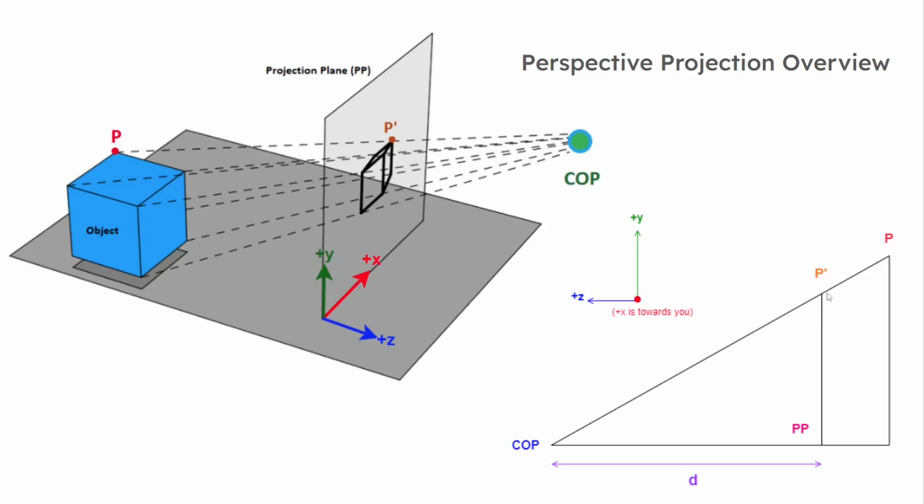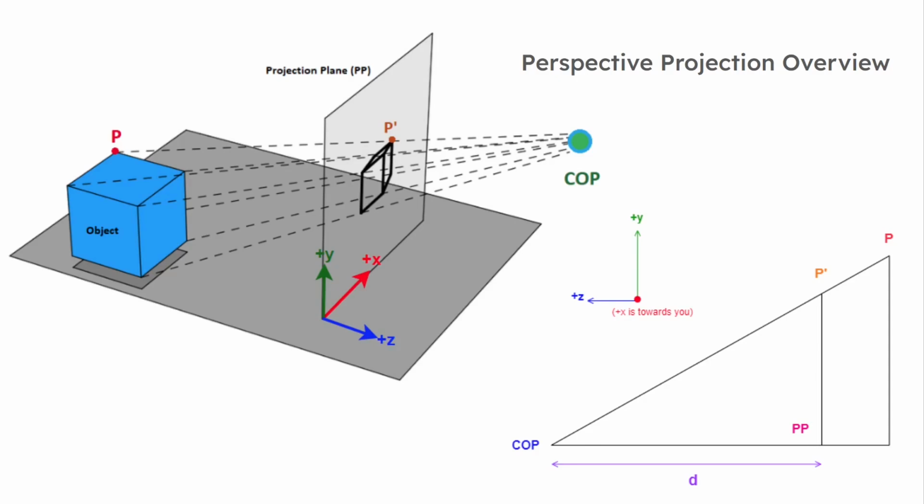And on this corner, you can see the simplified 2D version of this diagram. So it also indicates the axis and the COP and the P and P prime. And the projection plane is indicated by this inner edge of this triangle. All right. And the distance between COP and the projection plane is indicated by D. This triangle base indicates the Z-axis. All right, we should remember this.